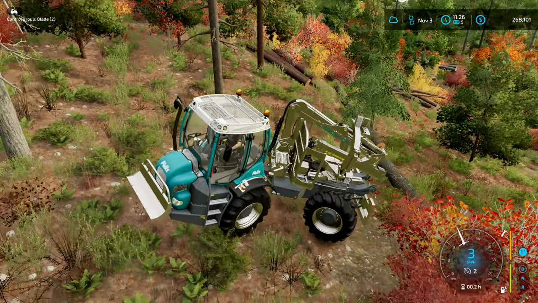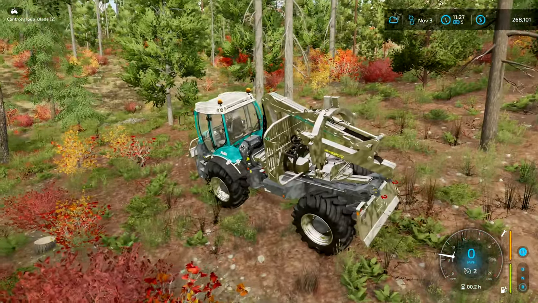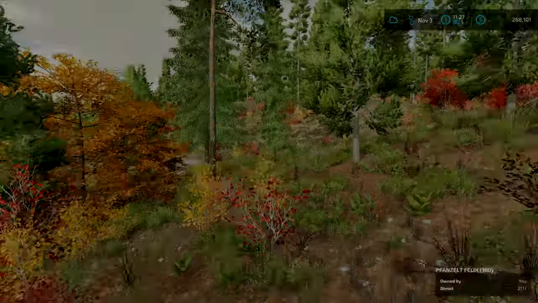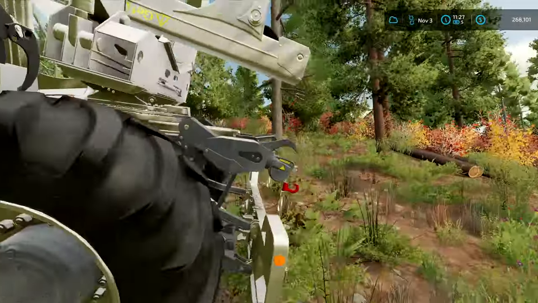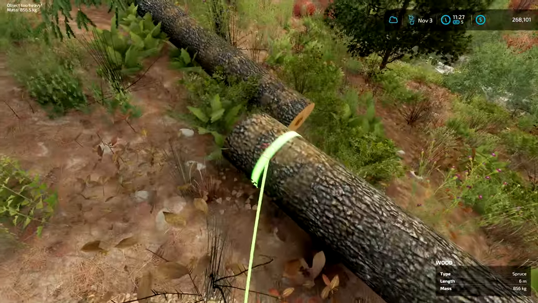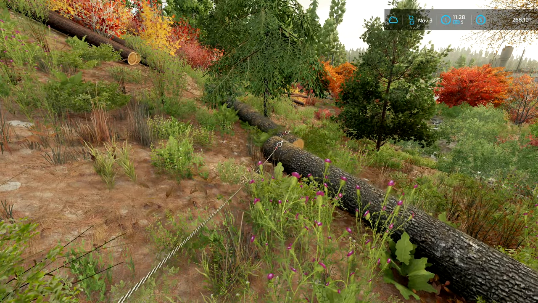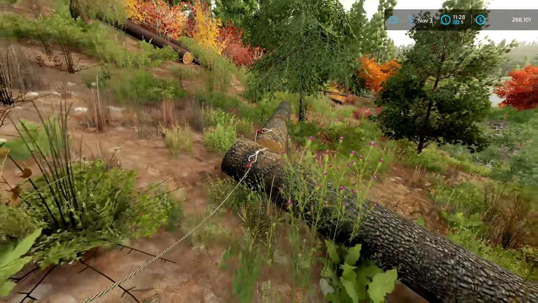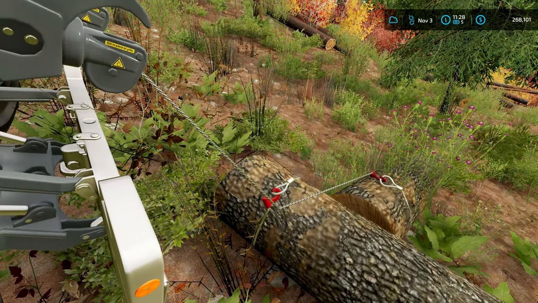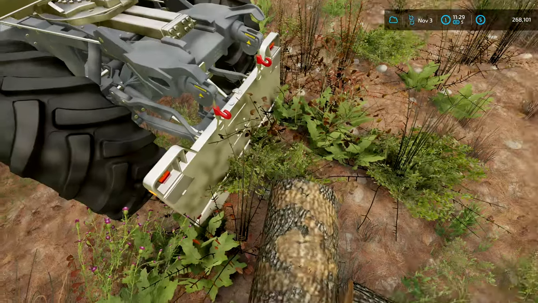Alright, let's get some of these big logs. I'm going to put this blade down so we're kind of against the ground. Apparently, sometimes when you hop out, you're on top of the cab. Let's grab you and you. I do like using the winch. I always liked using the winch in '17 and '19 with the mod. So it's kind of nice those are in the base game now.